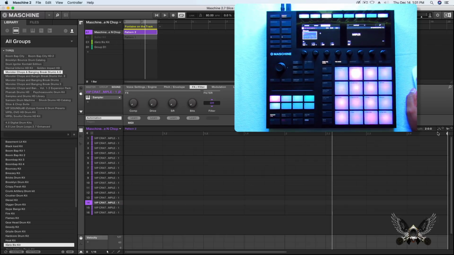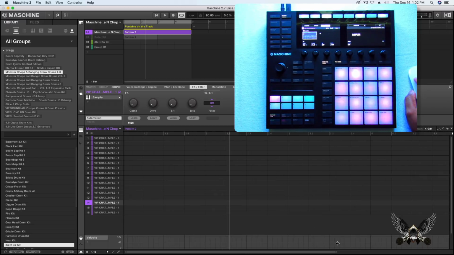So what I want to do is make a quick 4-bar loop, and that's just me slicing up some samples. So let's go ahead and make a quick 4-bar loop, because you know how I do it. I'm going to do it live on the camera. None of this is rehearsed. We're unscripted. That's one thing about me.